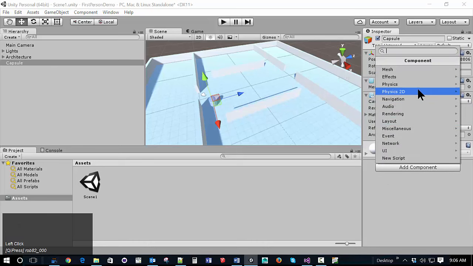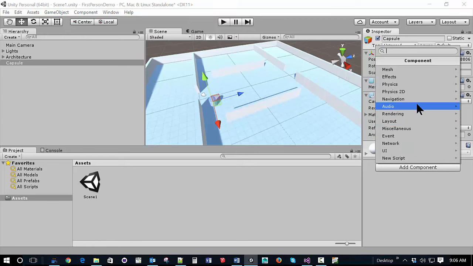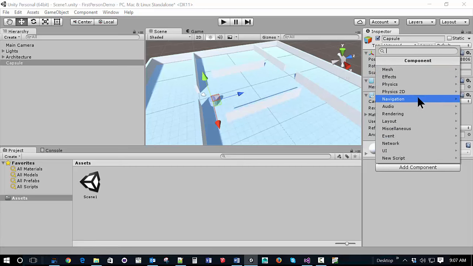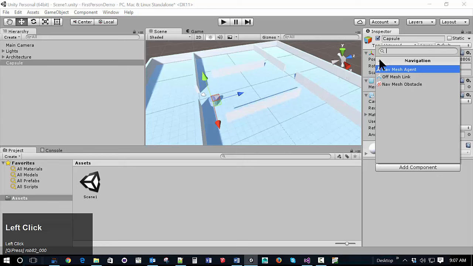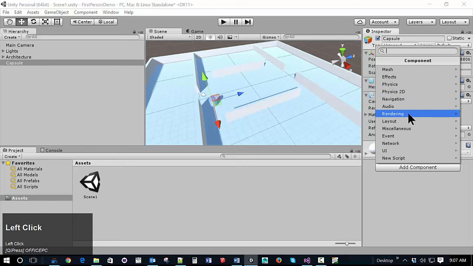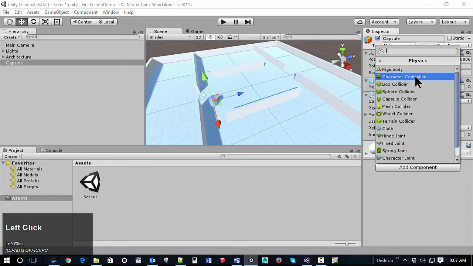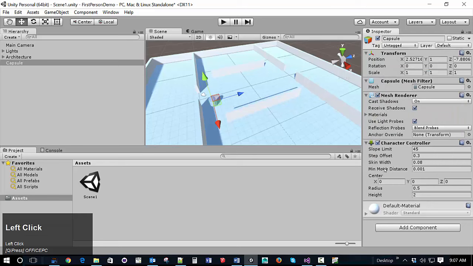And what we want is a character controller. And so we'll add a character controller.